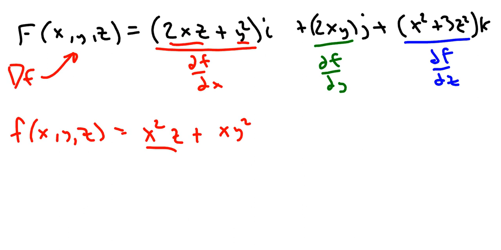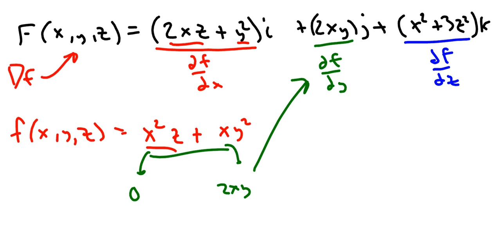All right, let's check and see if this thing has the proper derivative with respect to y. It does, because the derivative of this term will go to 0, and the derivative of that term will be 2xy, which is exactly what we wanted up here. So you can see that. Okay. Finally, does it have the correct derivative with respect to z? Well, if I take the derivative of the first term with respect to z, I get the x squared. And I'm happy to see that because that's right here.